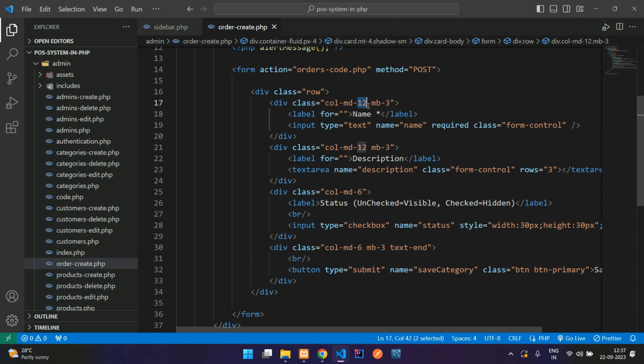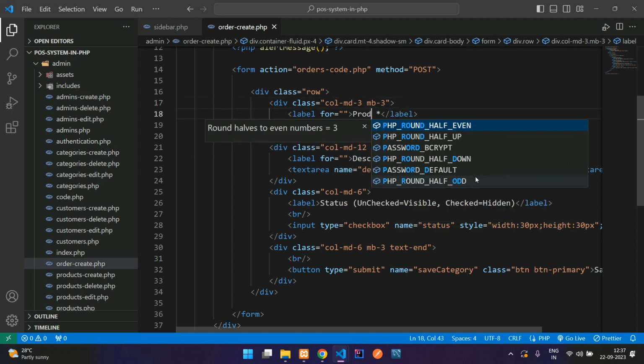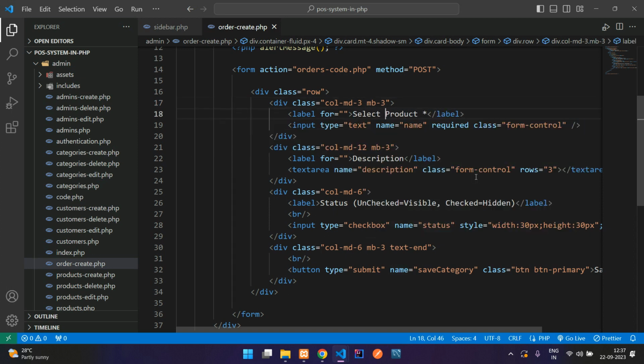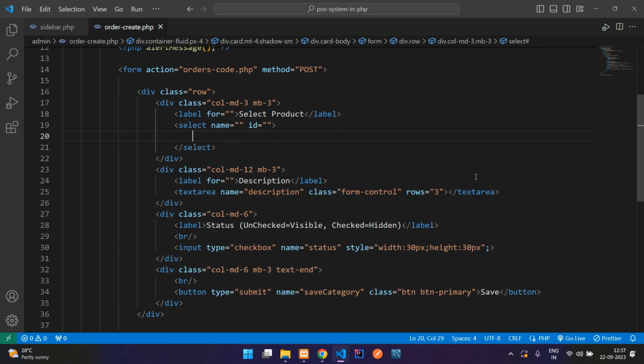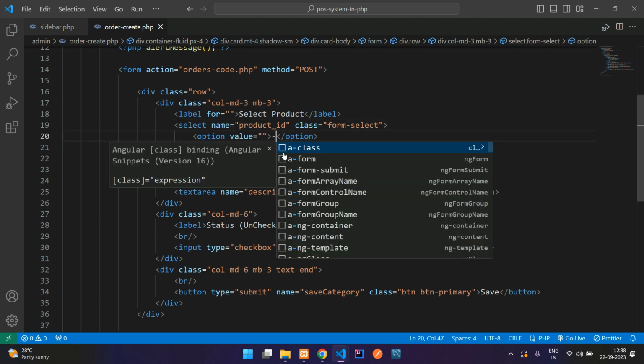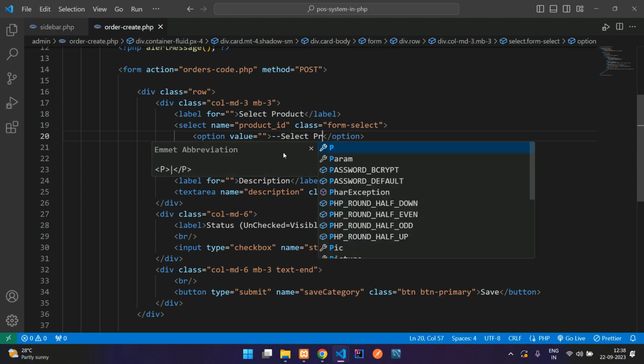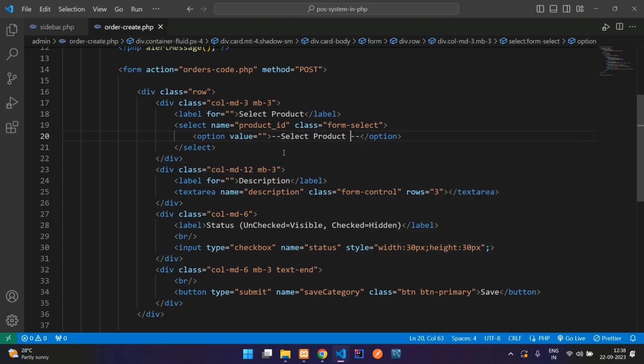So first column md-3 products, you can say select product. We need to remove this input type name and make it a select option, and the name attribute as product_id, and class as form-select.